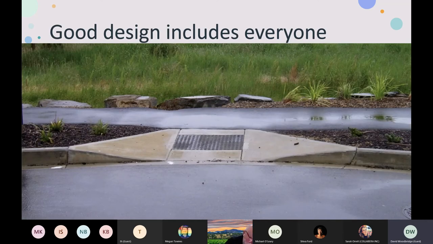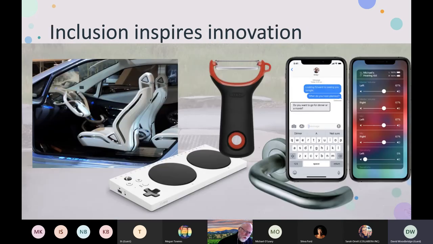Think about the curb cuts. I love curb cuts. Why? That simple, easy design from back in the early 80s enabled equal access across the road. So a person who was a wheelchair user had independent and equitable access. They had that dignity. But guess what? That good design has afforded everybody that dignity, because whether you've got a shopping trolley, a stroller, or a heavy suitcase, remember that thing we used to do called travel? It allows you to get from one side to the other. And that inclusion also inspires innovation.